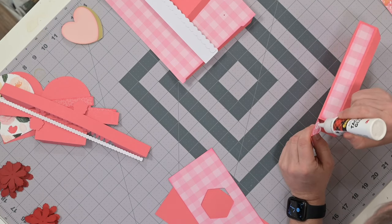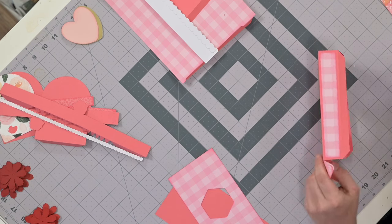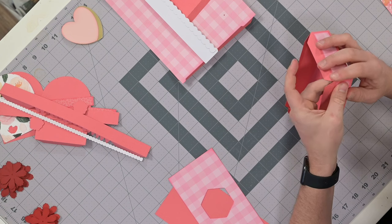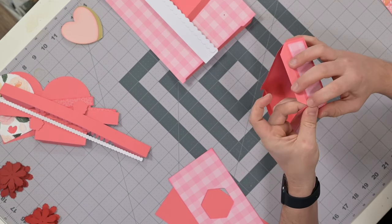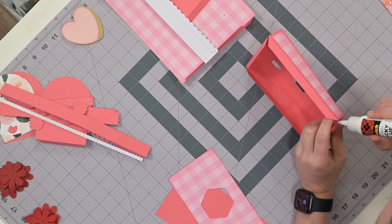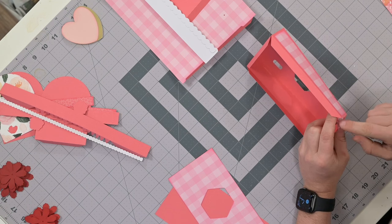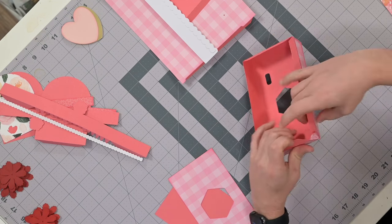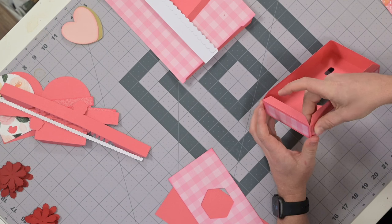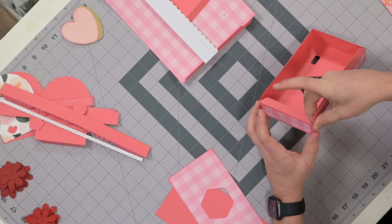I did not get enough glue on there. We're in the middle of a snowstorm — luckily I got supplies with Diana last night. I woke up this morning to about eight inches of snow, was out at 5:30 plowing the driveway, and by the time I got ready for my videos there was probably another three inches on the ground. We'll just hope we maintain power throughout this storm, otherwise we'll be building some fires.